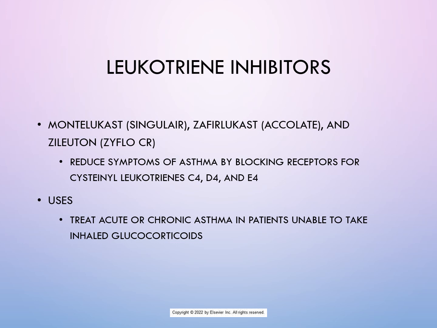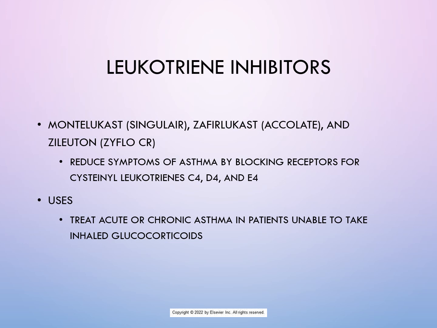Leukotriene inhibitors are generally safe and well tolerated. A headache, nausea, and diarrhea would be the most common side effects. Although adverse reactions to leukotriene inhibitors are rare, liver dysfunction is possible with long-term use. The leukotriene inhibitors will interact with drugs that stimulate liver metabolism, including phenytoin, phenobarbital, carbamazepine, and rifampin. Montelukast has the least number of drug interactions.